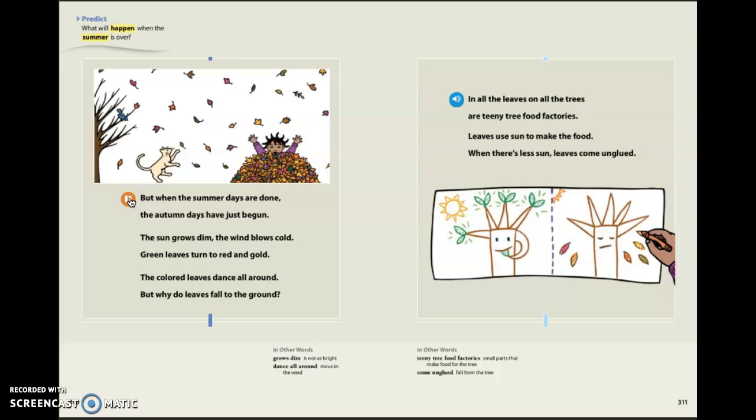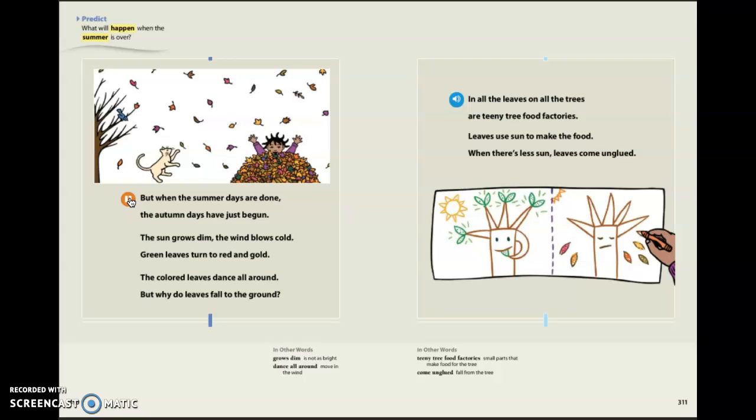But when the summer days are done, the autumn days have just begun. The sun grows dim, the wind blows cold. Green leaves turn to red and gold. The colored leaves dance all around.